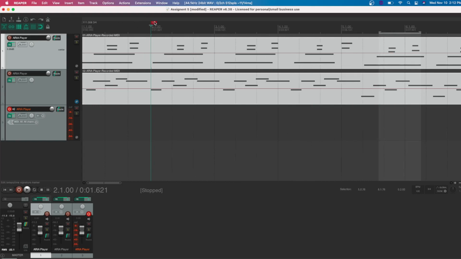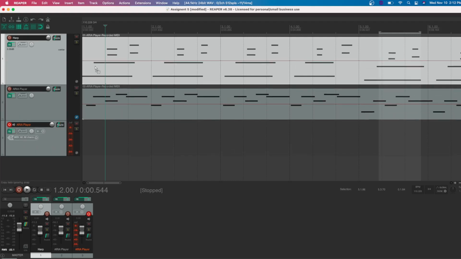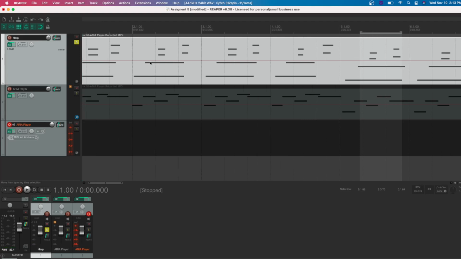So if I go back here and continue doing this, I can try to find a tempo that matches a little bit better. But the point is, what we're trying to do is get to the ballpark. So let's say, for instance, this here is a harp. I'm going to call it harp. The way it sounds, if you solo it, is basically 1 and 2, 3. That's the music. 2, 3, 1 and 2, 3. So you see that all of these are almost on the beat, but not quite. So this is a perfect candidate for quantization.